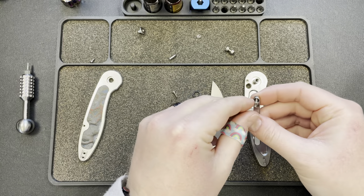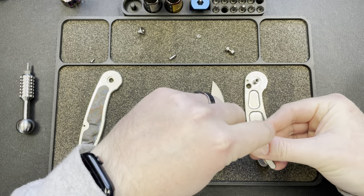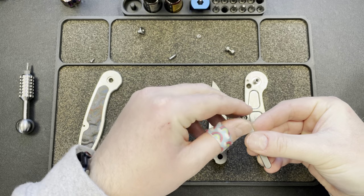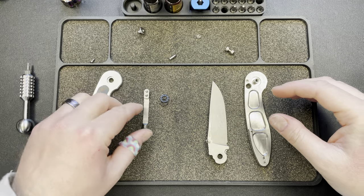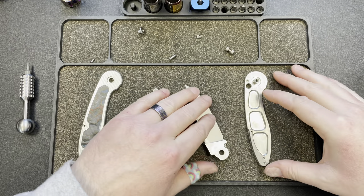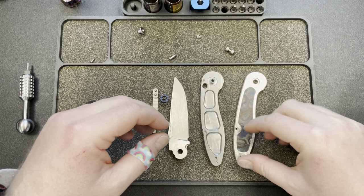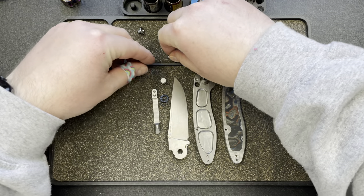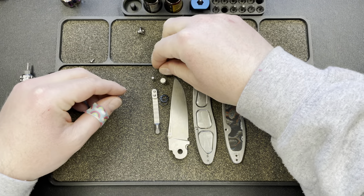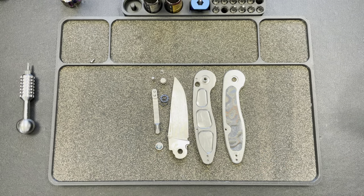Let's grab a picture so that we can show the disassembly. I always forget to do this, and then I don't have a thumbnail and I'm posting disassembly videos with a thumbnail of a full knife, which makes it a little silly. I'll do one like that, one like that. Put this here, stop pin here, a little spring here, pivot here. There you go — what do you think? Looks good?